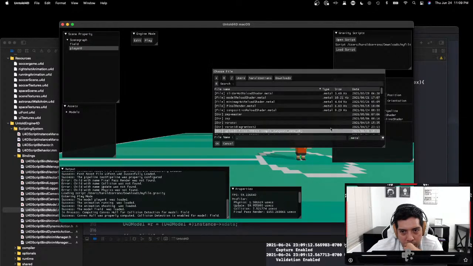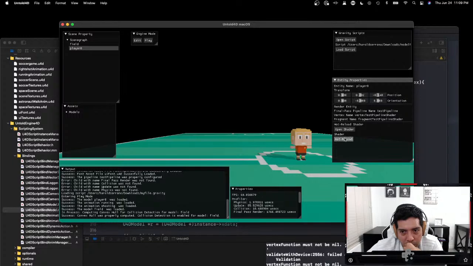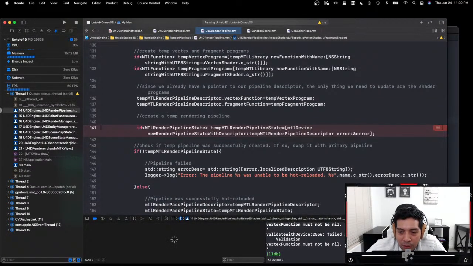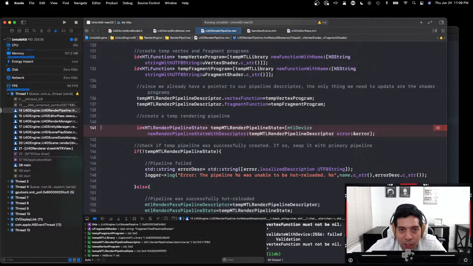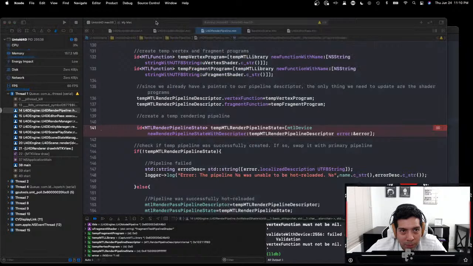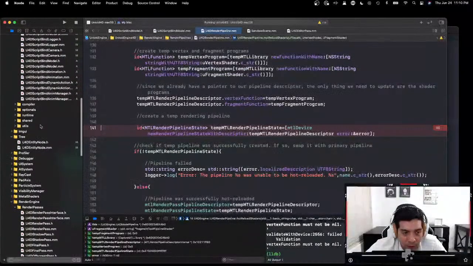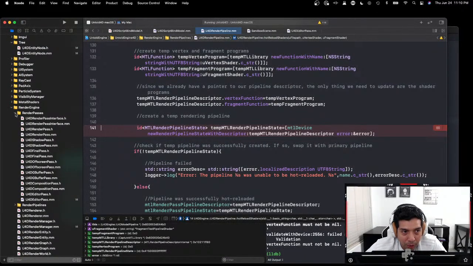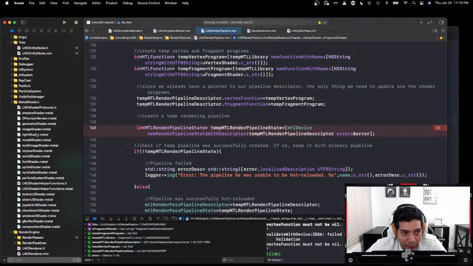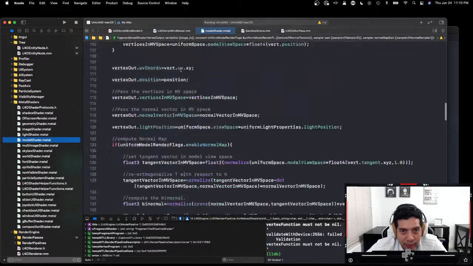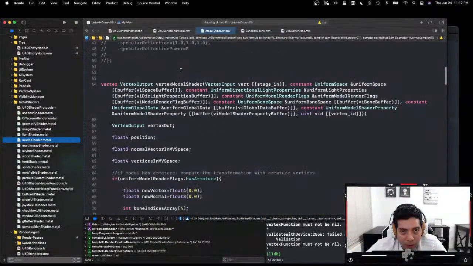Now when I play this and I use this, yeah, I'm not getting the same pipeline because basically this error is telling me that my vertex functions are completely different. They're not matching. The vertex function that is being used by the model at this point is the default vertex function that I have, which is basically this one, fragment model shader and vertex model shader, right?